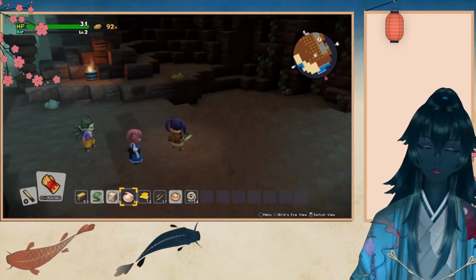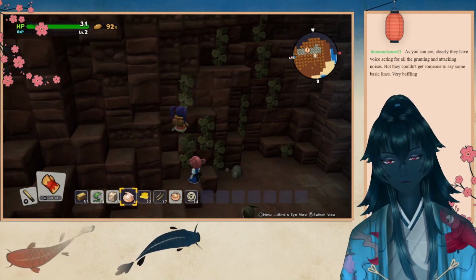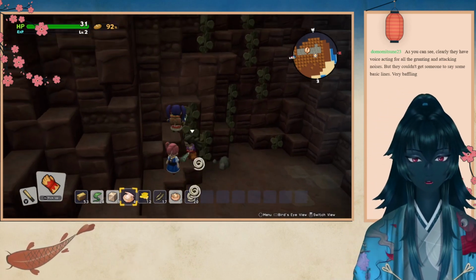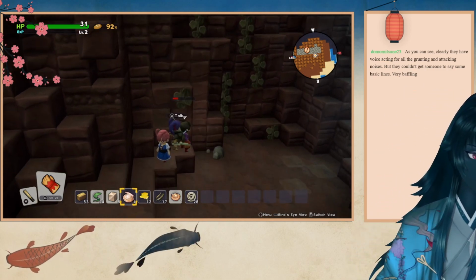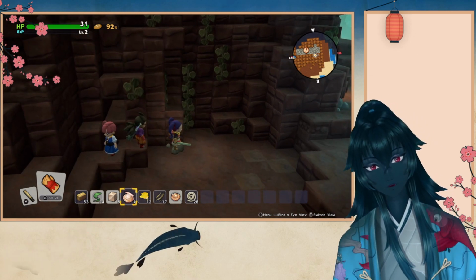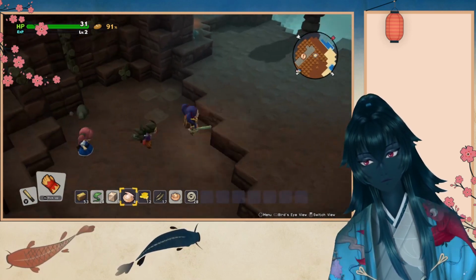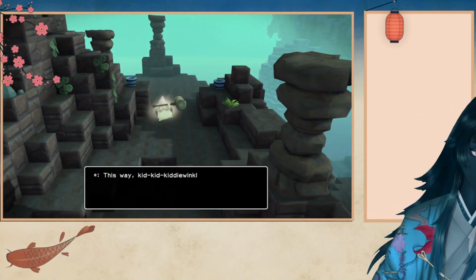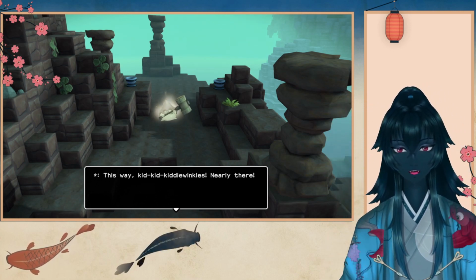Actually, thinking of Dragon Quest Heroes, there are ports of, I think, at least Heroes 2 on Switch, but only in Japan, and it has a slime-shaped controller, and I want it so bad. As you can clearly see, they have voice acting for all the grunting and attack noises, but they couldn't get someone to say basic lines. Very baffling. Oh, for these characters. Well, I mean, yeah, it costs more, you know. And this isn't exactly a guaranteed seller.